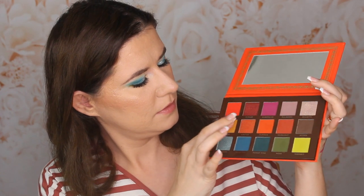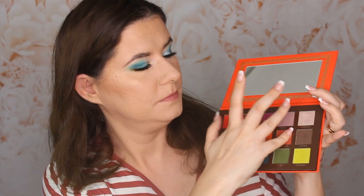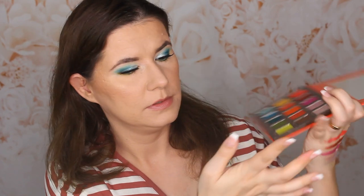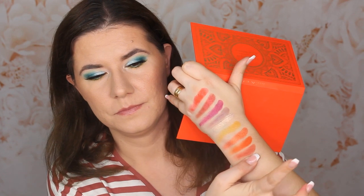This is Cider. Firefly. One of my favorite colors, pumpkin. Hazelnut and acorn. Let's swatch them here. We can see how beautifully pigmented they are and swatch very, very nice.